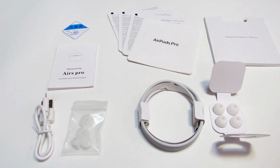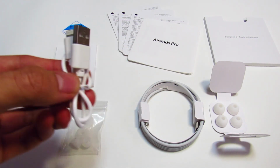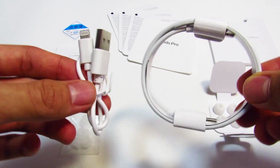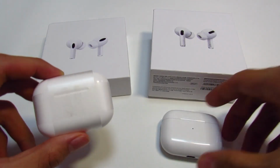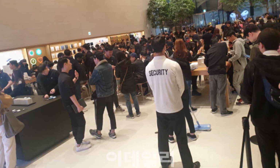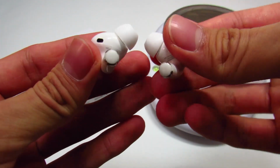The contents are a little lower quality than the V2s, but I guess in a way the USB to Lightning cable is better, seeing as how I didn't even open up the USB-C to Lightning cable on the other ones. I have no place to connect it to but my phone, and why would I do that? I'll be comparing these to my V2s that I reviewed since I can't afford the real Pros, and it's almost impossible to get anyways. As I said in the last video, these V2s are almost identical to real AirPods.